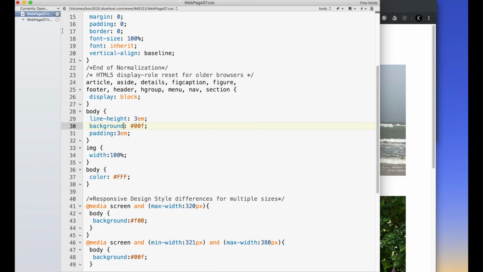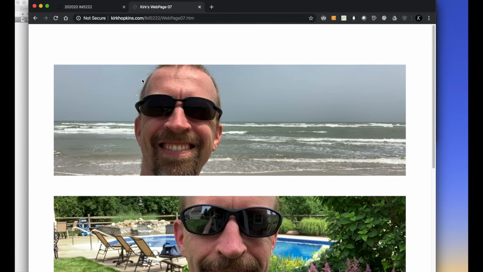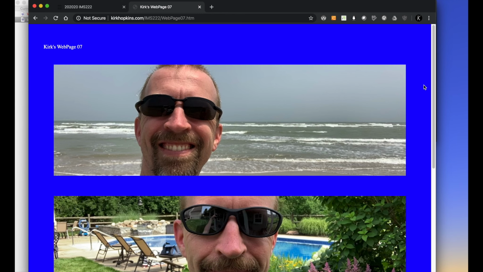I'll save that. Change this to a 4. Tell you what, I'm going to change that to a header. Check my page. Look at that. Now it's blue.